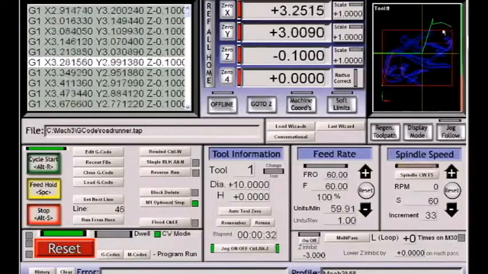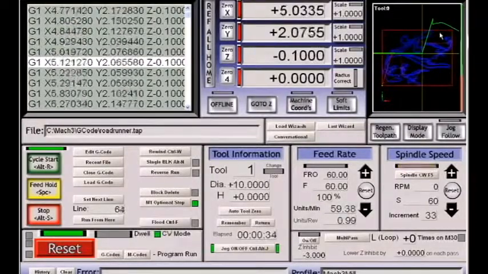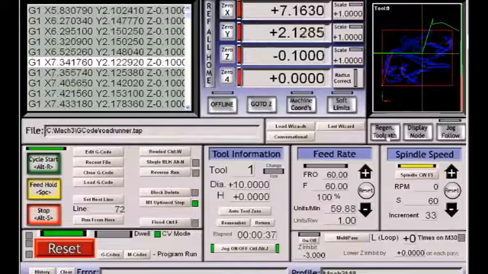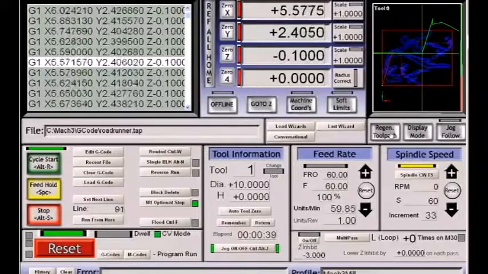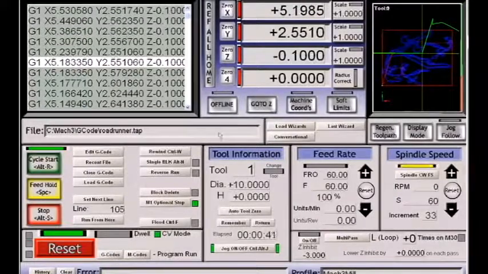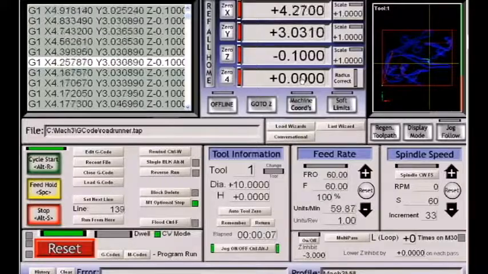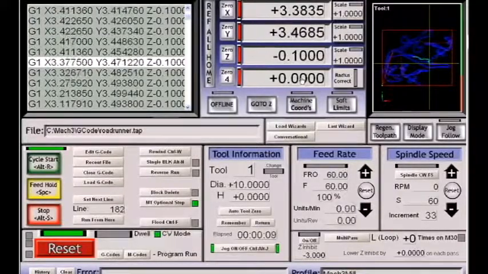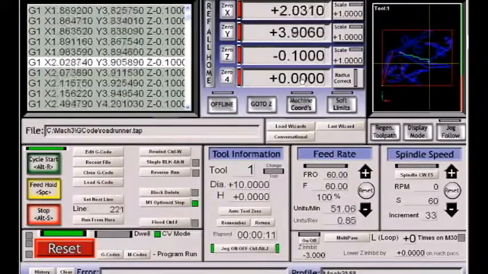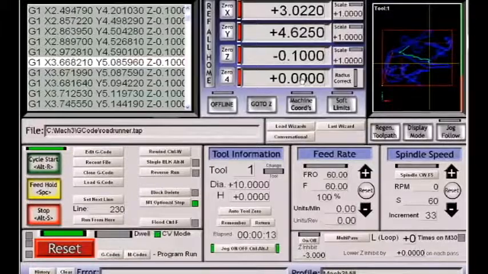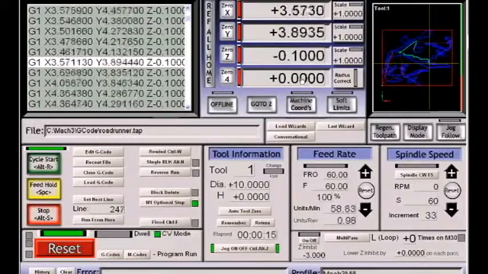Now you notice it's cutting in the wrong place. That's because we did not regen the toolpath after all our playing here and zeroing. So it's important, I'm going to stop this again, to regenerate the toolpath after you've been zeroing. I can now tell the program to start, and again it's not moving because I'm not rotating my MPG. As I rotate my MPG now, the program follows through and cuts only at the speed that I rotate my wheel at.